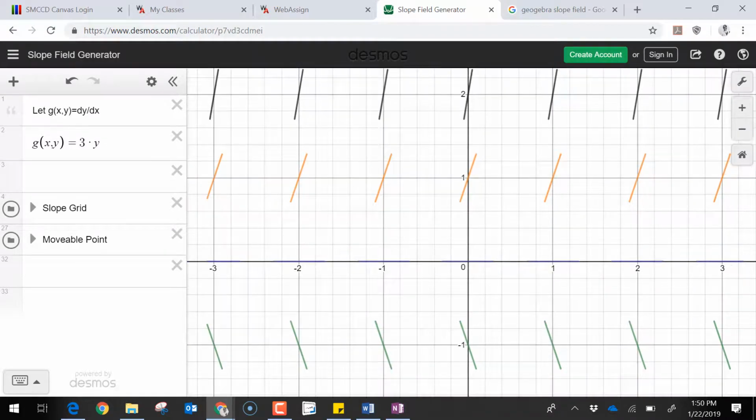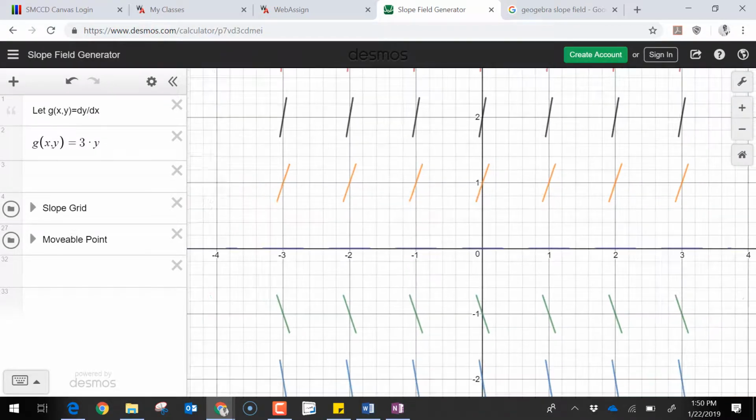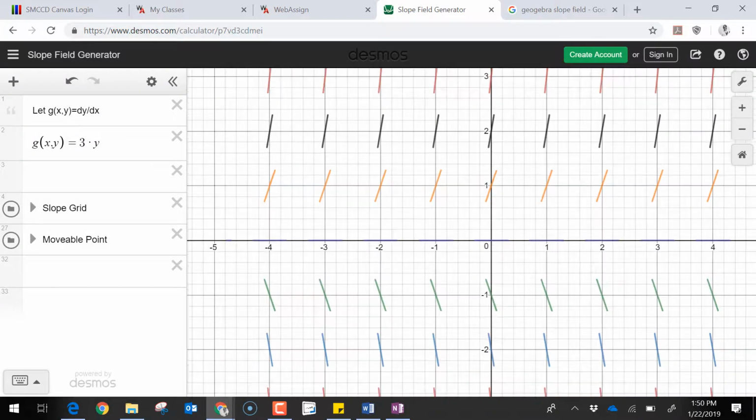Yeah, Ramsey? If you fix yourself a y value and then you go along the x's, you see that the slopes are all the same, right? So if you take a look at the y value, different y values have different slopes, but if you focus on just the one x value, then you see all the y values there.